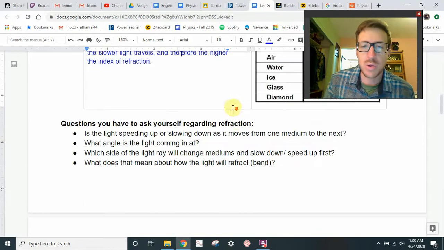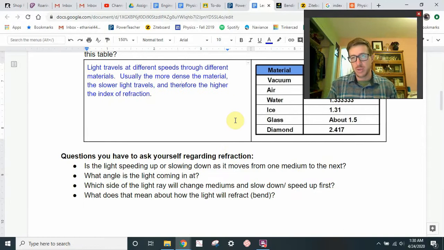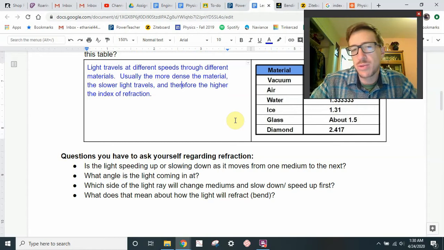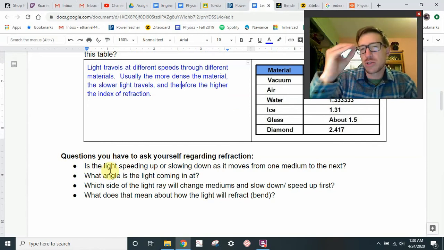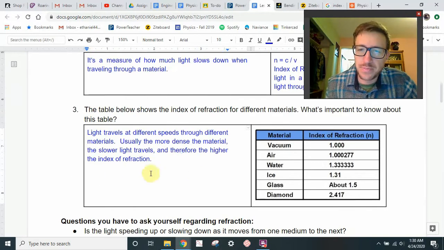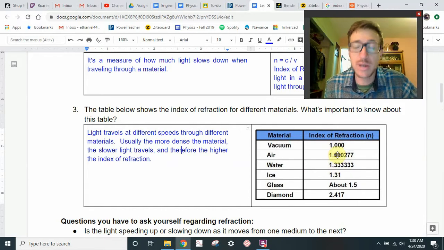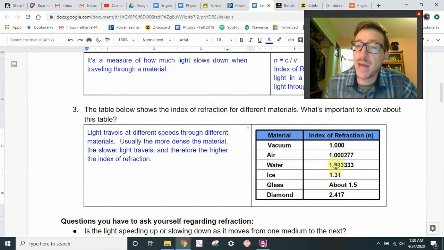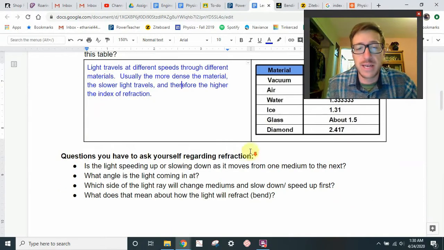Okay, so one thing to think about with refraction, with this index of refraction, in order to understand what's going to happen to that light when it goes from one medium to another, is we need to think: is that light going to be speeding up or slowing down as it goes from one medium to the next? So for example, if light is going from water to air, a higher index of refraction to a lower index of refraction, here it's moving slower, here it's moving faster, so it's going from slow to fast. If it's going the opposite, from air to water, it's going from fast to slow. So that's important to keep in mind. It's slowing down as it enters that new medium, or speeding up, depending on which way it's going.